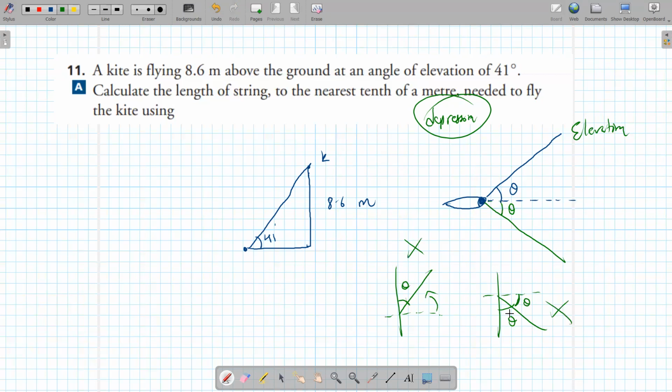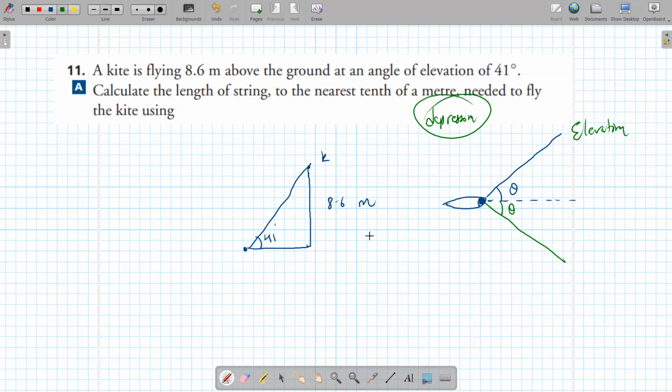Have you done something called Snell's law in physics? No. Probably not yet. Optics, have you gone to that part of science? We're doing chemistry. Okay, when you go to optics, you're going to see something called Snell's law, and that thing uses the opposite. It uses the angle from the vertical. But for the angle of elevation and depression, it's always going to be from the horizontal. So there you go, that's our setup.